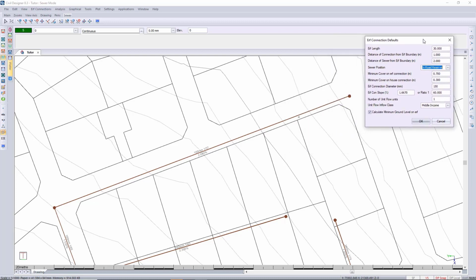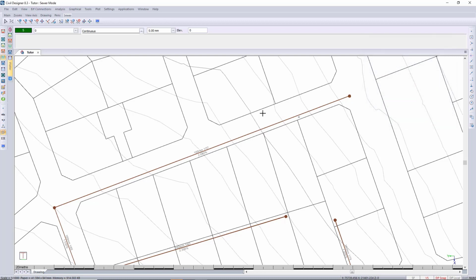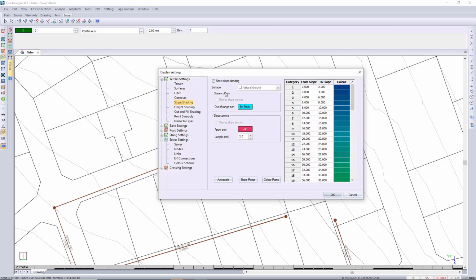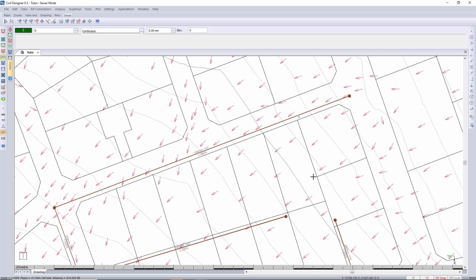So if we look over here at this property, you can see that we'll be connecting over here, but the land is flowing in this direction. Let's quickly jump back and just get our slope arrow switched on and then come back to the screen in a second. So I just want to show you which way the terrain is falling. I'll just go to my terrain, to my slopes, and I will choose a length of 2 millimeters is perfect. I don't want slope shading at this stage. And I can say, okay, now I know that the ground is falling in this direction, and you can see that's the lowest part of the property.